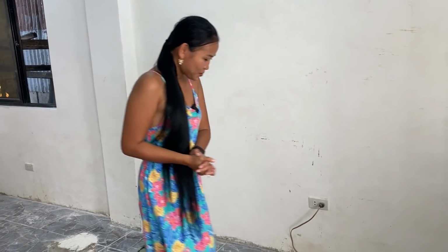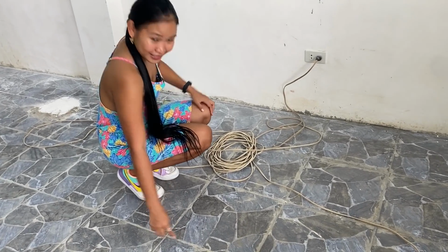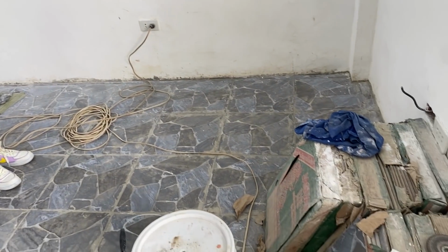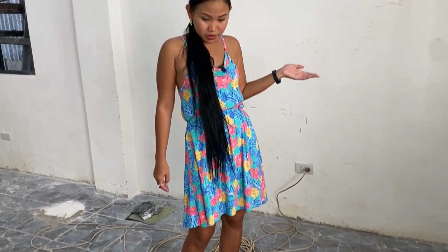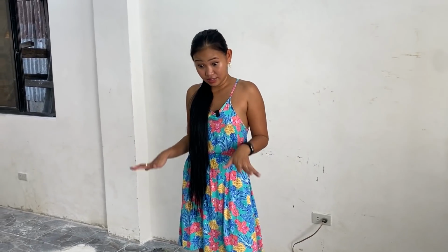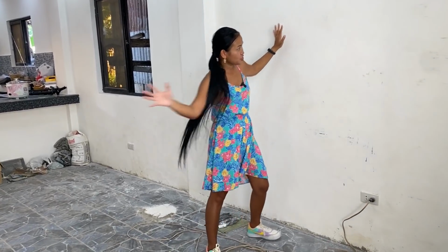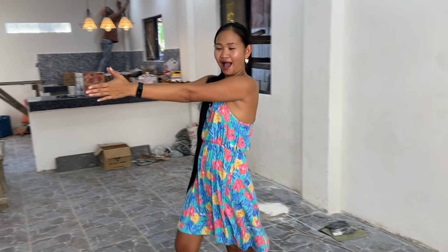Anyway, I chose these tiles. I like it because it's textured and it looked like stones. Isn't it perfect? But guys, at first my mom was really not liking it because she's used to the boring white hospital tiles, but I told my mother, once it's cleaned and polished, it'll look amazing. So anyway, we agreed, and that's the tiles all over the house. And this is going to be the area where I'm gonna put the telly, or maybe just a projector, whichever is cheaper or the cheapest. Just kidding. Anyway, this way, guys.